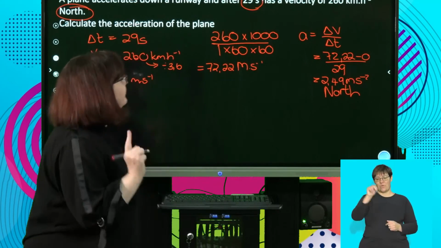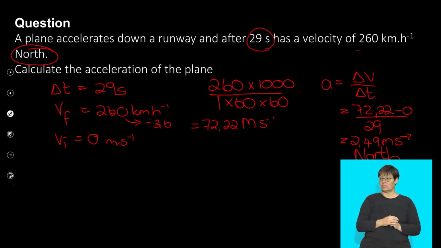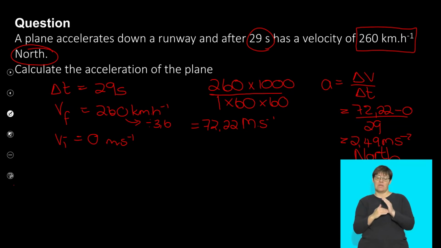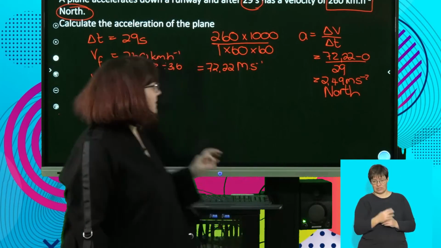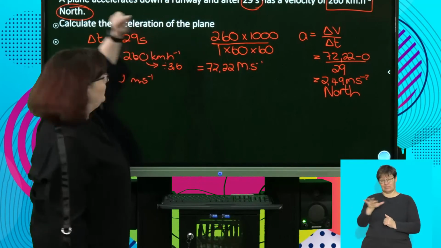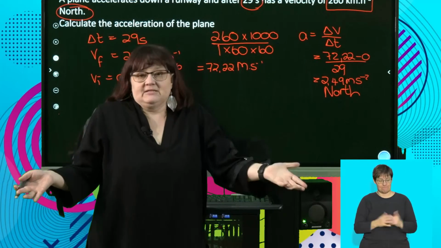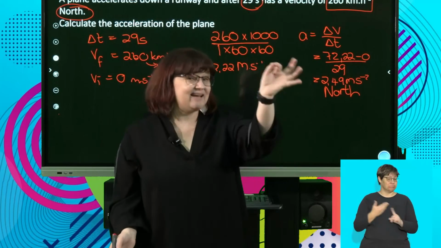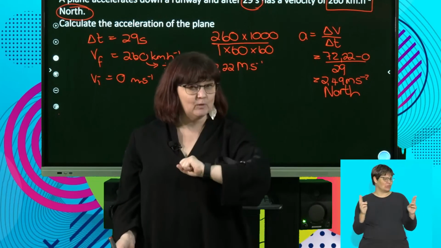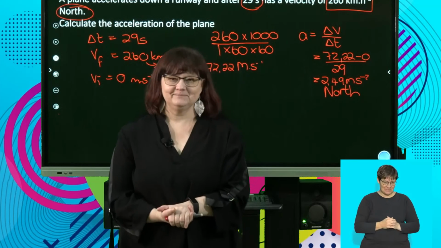The big thing with this question, out of all the ones we've done so far, is this: we cannot work in kilometers per hour. We must work in meters per second. So either you can work it out the long way, or you simply divide by 3.6. Makes it nice and easy for us. We've done a lot so far, so we're going to take a short break, and then we'll carry on with some more questions in a couple of minutes.